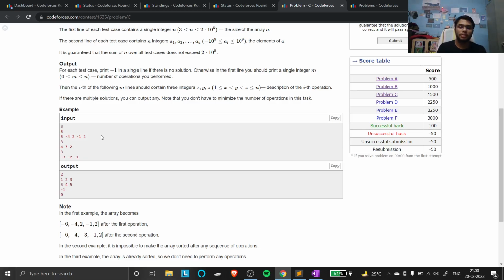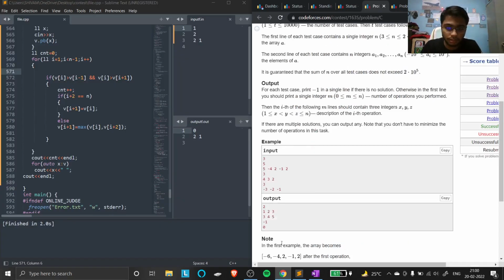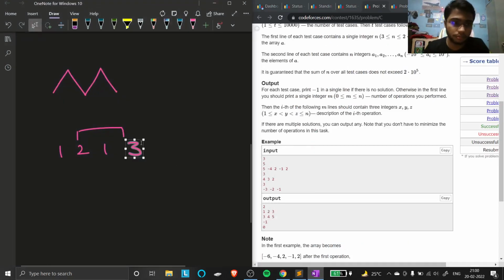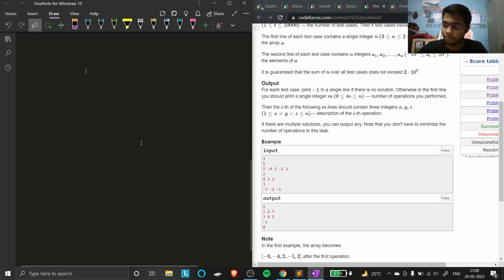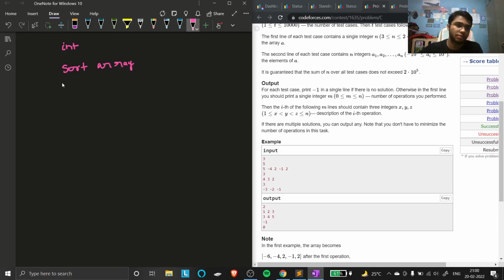Okay, so let me see how we can do this. Here, our intention is to sort the array. We need to sort the array.